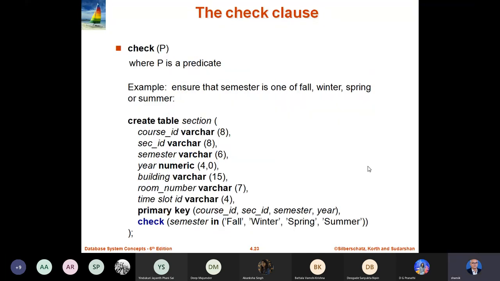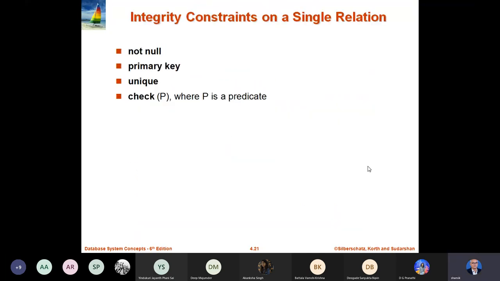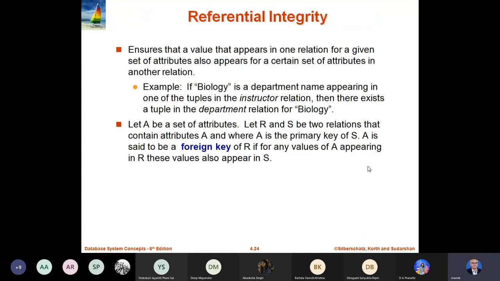So that was about integrity constraints on a single relation. And referential integrity means that we can say, as we have seen the example several times, that we have a student table where we have roll number, name, maybe date of birth, and so on. And also, we have the department code as one of the columns.